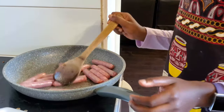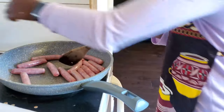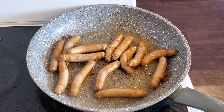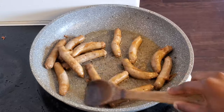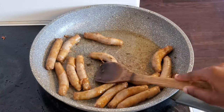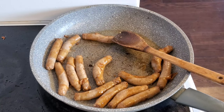I'm gonna be stirring them a lot so they would get ready. I'm gonna increase the fire a bit. These sausages are almost done. I'll just have to cook them for a little more. They don't take long at all. And we started with the pancakes. We put the pancakes and all the fruits on the plate. So I'll show you that.